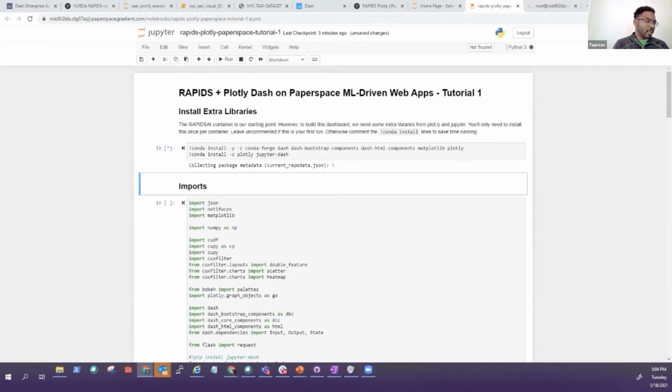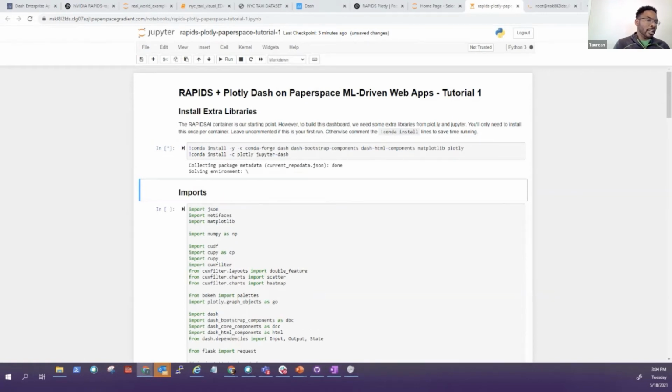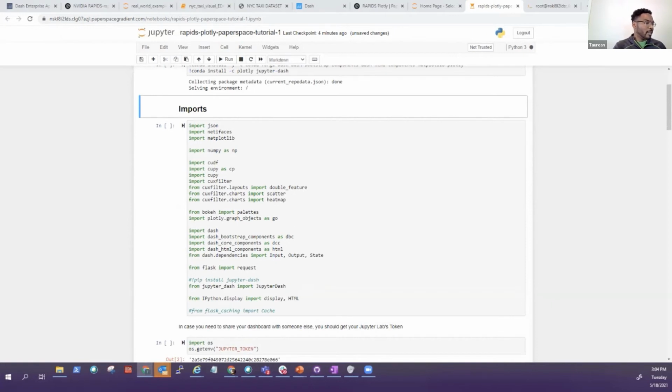One of them is going to get all the Dash components that are necessary, and some of the Plotly. And then the second one is going to get the thing that we really need for us to run Dash behind a secured environment, which is Jupyter Dash. What Jupyter Dash does is it creates a reverse proxy that enables you to access your Dash application, even though you may have just one open port throughout, okay? So this is going to take some time, and as that takes some time, I'm going to walk through some of the next steps that you'll need.